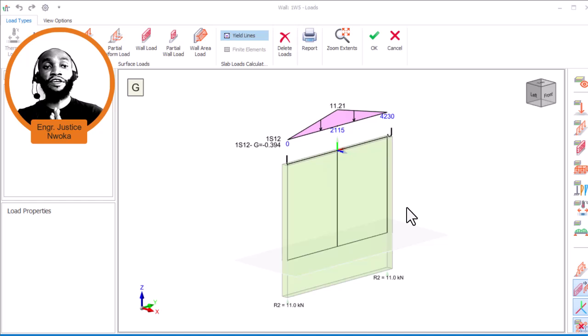Most of the time, most people apply the wrong loading when it comes to basement walls, which is very bad and not right. A basement wall doesn't really have a wall surface load area. What it has is soil load, except you are designing for the oil and gas sector.